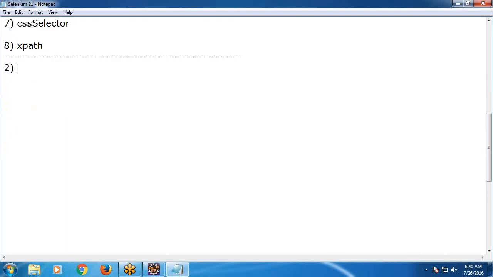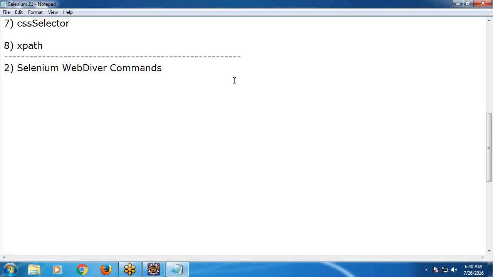See, Selenium WebDriver commands. In the last class we discussed Selenium WebDriver commands.